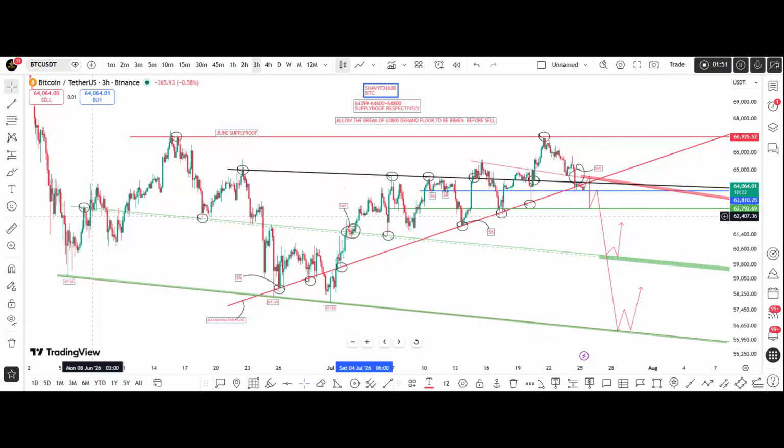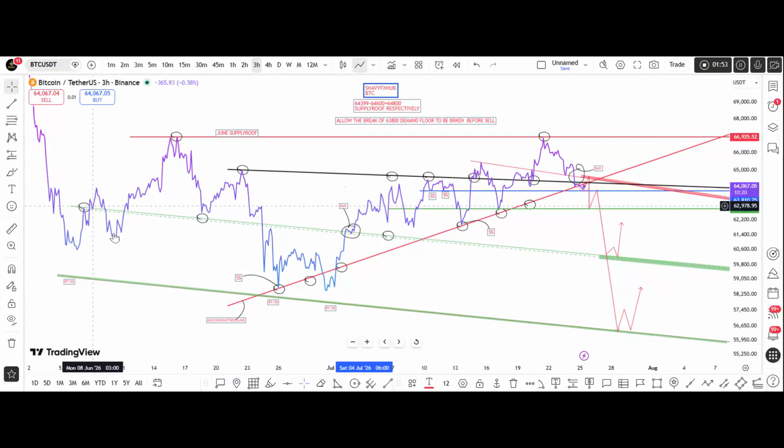And if you look critically here from your line chart perspective, you will see here a resistance structure. Here's a support structure. Here's a support structure. After that pattern, that head and shoulders, break of a neckline, we've seen a sell. And price came back, broke that neckline, reinforced, used that broken neckline as a demand floor. You see what happened after the break of structure. Price created a chart pattern, came back, broke the neckline, used it as a support, and you see price rallied.